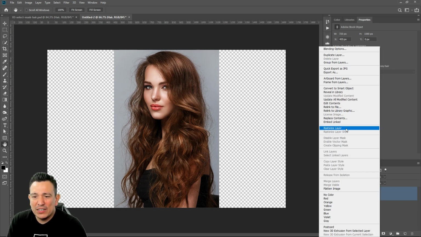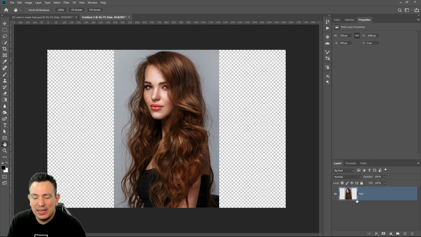I'm also going to rasterize the layer. So I'll right click and select rasterize. Currently, the layer is a smart object that's linked to the cloud. I don't want that. I just want to be able to paint directly in the pixels. And what I'm going to do now is just crop the image so that I just have this left hand side of her hair. We're going to use that part to make a brush that I can paint those strands of hair onto my original image.